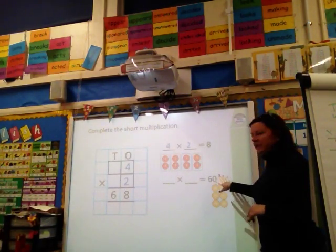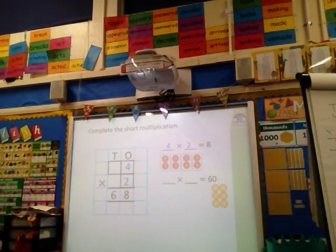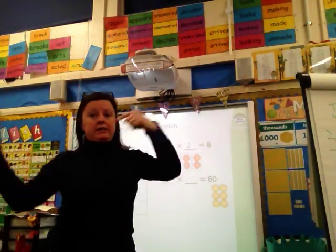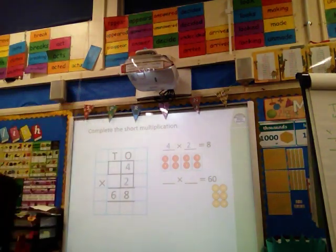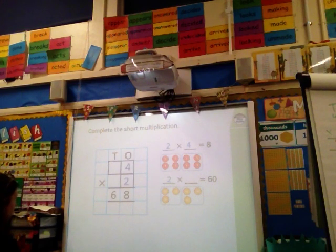2 lots of something in the tens. What could we have? Well, you know that when you're looking at 2 lots of, if you use the inverse, which means opposite, what's half of 60? Yeah, 30, isn't it? So if we think along those lines, here we go. 2 groups this time, we've got 30 and 30. 2 lots of 30 equals 60, and there it is in our question.